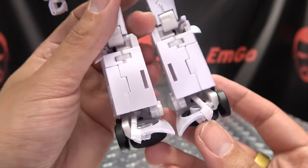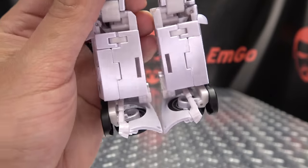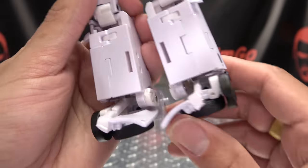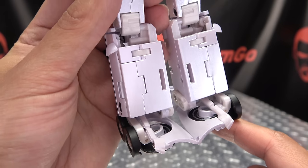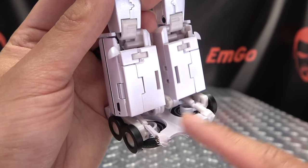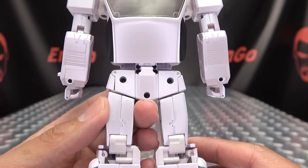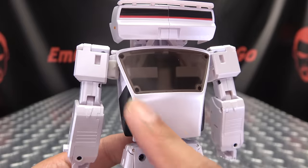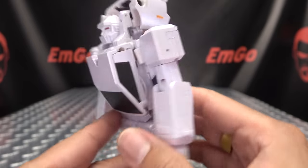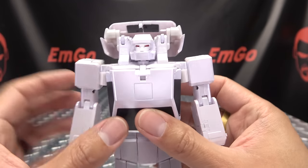The only thing I don't like about this figure are the backs of his feet. This right here just reminds me of MP Bumblebee. And yeah, not a fan. Wish they could have handled that in a more elegant way. That's the only qualm I have with this figure. Not feeling that at all, but there you have the Runabooty. There you have the backpack. There you have the real top of the car on the other side of the fake top of the car.